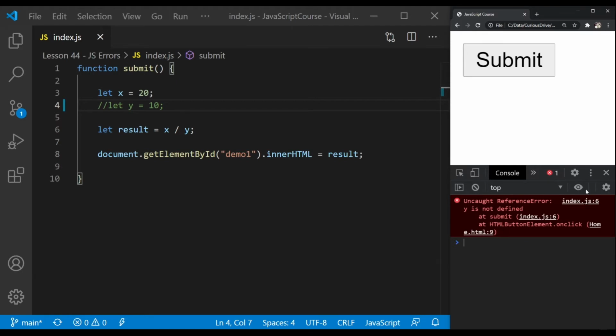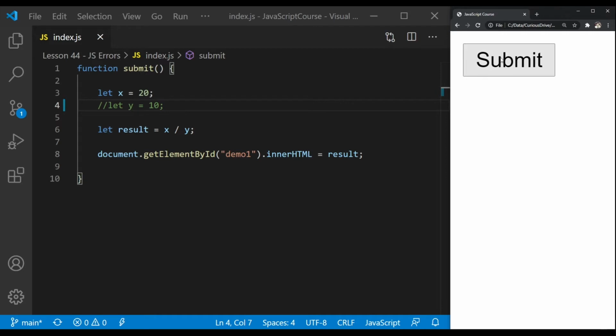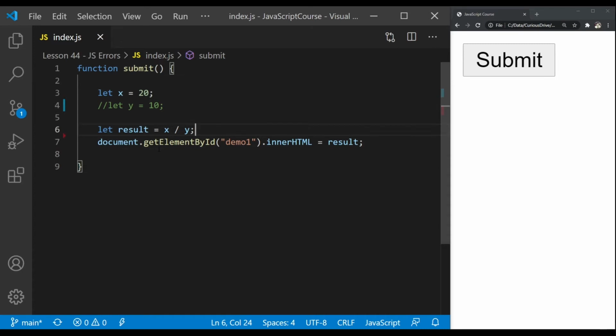but my client doesn't know how to open console and see what's going on. They're just going to say that something is not working right, submit button is not working. Instead of showing nothing, I would like to show a message saying that something has gone wrong and they should be contacting system admin or they should be contacting me in order to figure out what the error is. If I want to do that, I can use try and catch block for that.